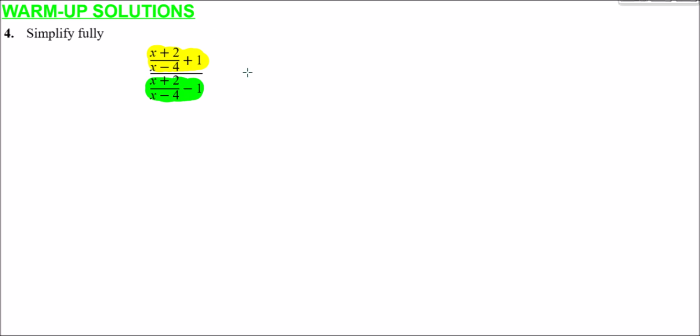So my suggestion for the best first decision to get this cleared up will be to multiply both the top and bottom, the whole of the yellow and the whole of the green, by this denominator hidden inside the fraction itself, x minus 4. So if I multiply the top by x minus 4 and the denominator by x minus 4, this will help us to get it neatened up slightly. So this part here, (x + 2) divided by (x - 4) times (x - 4), will just leave us with the x plus 2 left.